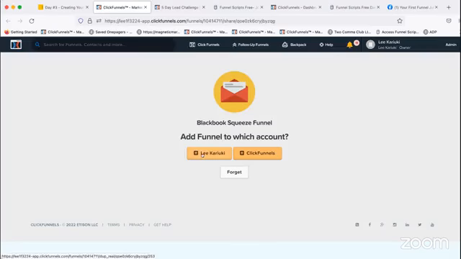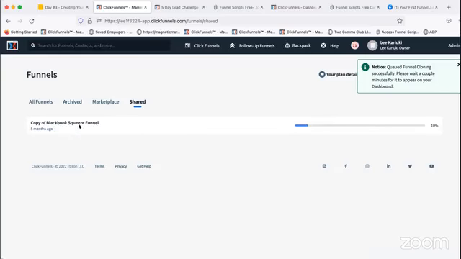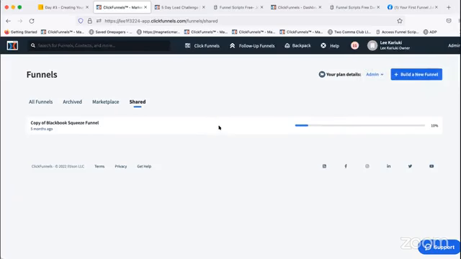Oh, there we go. Yeah, so click any one of them, and I have 2 ClickFunnels accounts, so you probably just have one. And what will happen is you'll see a copy of whatever funnel you picked, and then it'll load. It shouldn't take more than 5 minutes. Actually, 5 minutes is a long time. It'll take less than 5 minutes, and once it loads, you'll see this progress bar, and then you can go in and view the funnel, right?